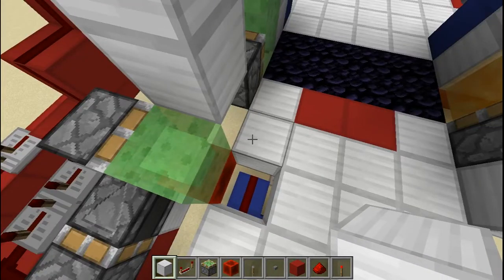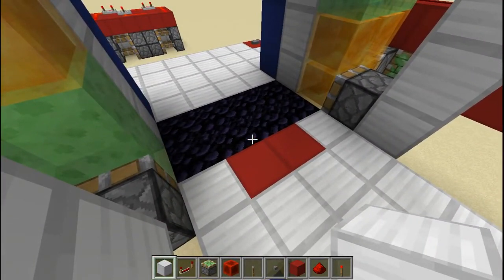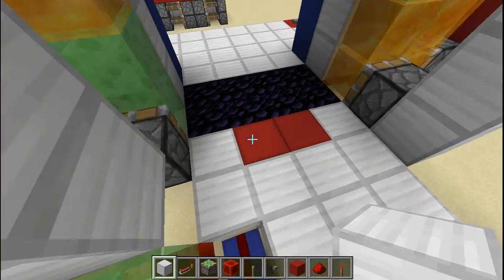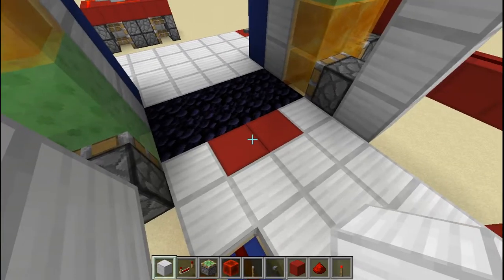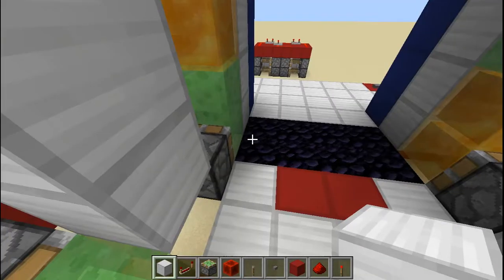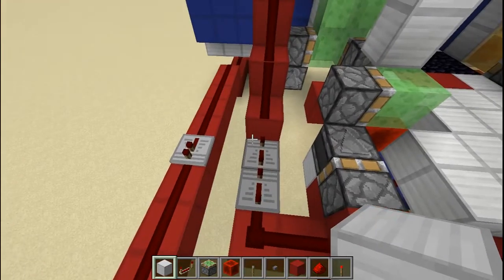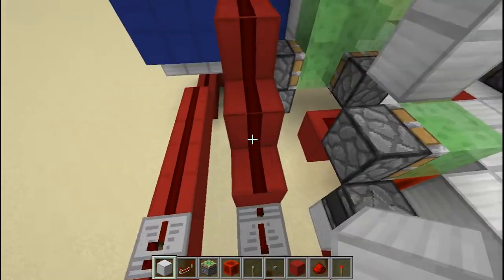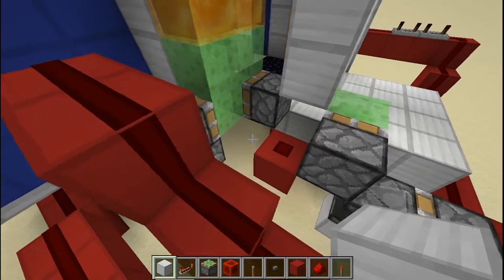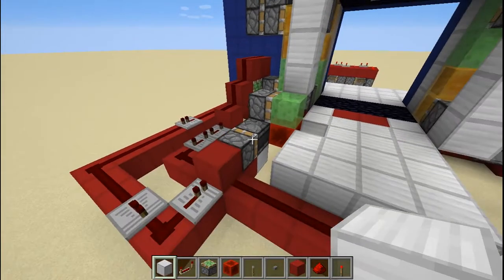Those repeaters are going to power and unpower the torches. When the torches light up — right now they are off — those torches power these blocks, and that's the first mechanism. The second mechanism, as you can see, is on 8 ticks, so it's going to take some time. After that delay, it comes here and we have a divert piston extender. I'm sure you know what a divert piston extender is, so I won't spend too much time on that.